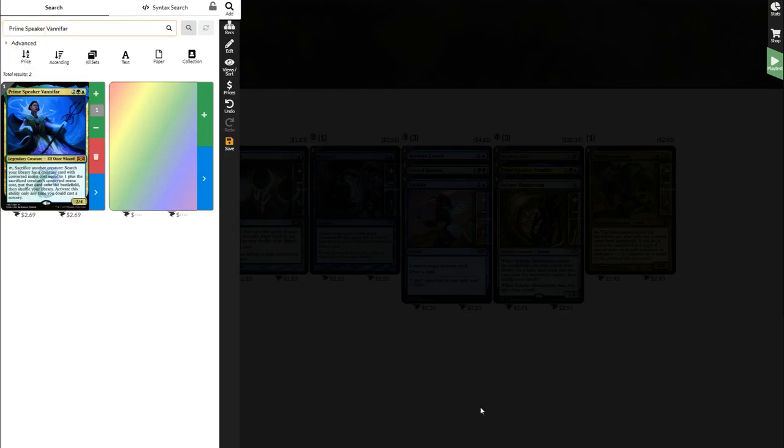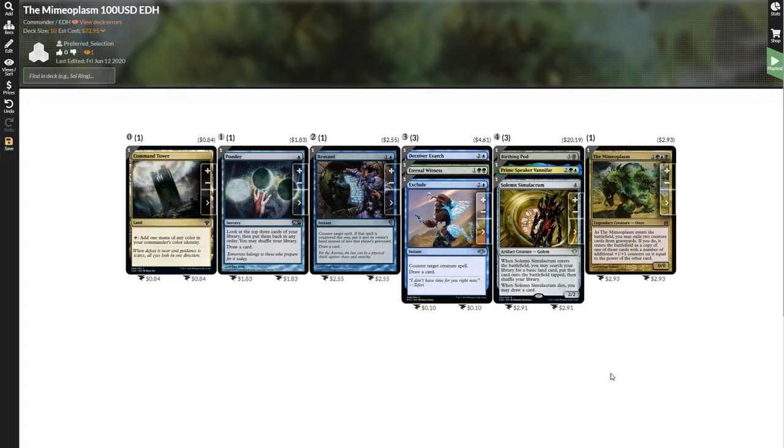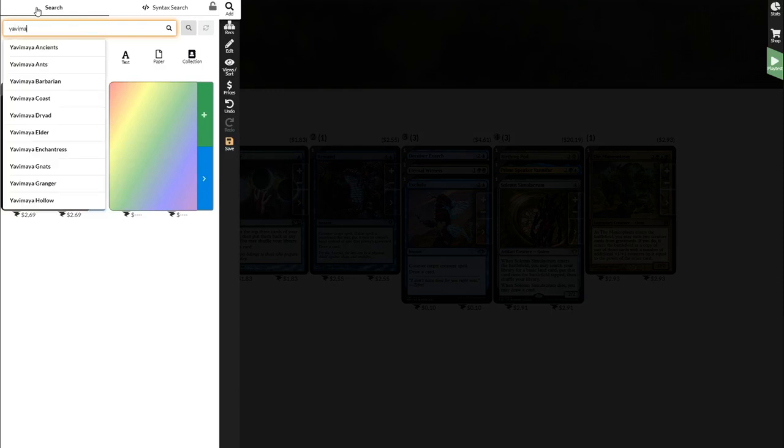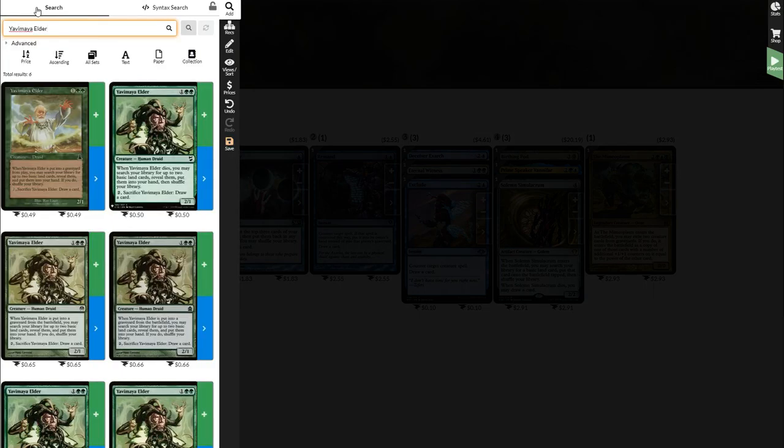So let's talk about these chains a little bit more, because we've got a couple of 3-mana creatures. What are we doing otherwise at 3 mana? A lot of people might put in Maya Elder. It's an option. I've definitely played it, it's actually fairly budget too. Yeah, I think that's fine. It's a little heavy on the green.